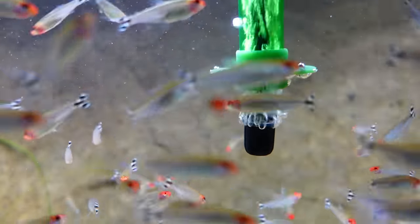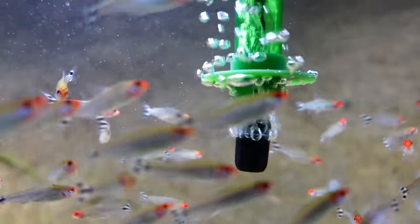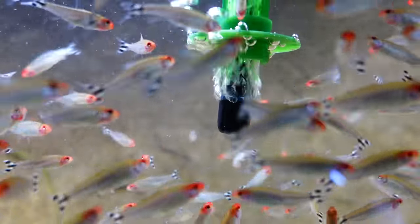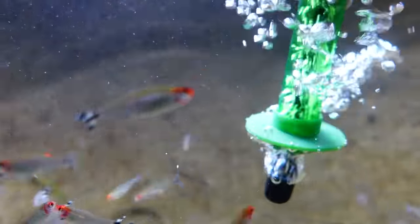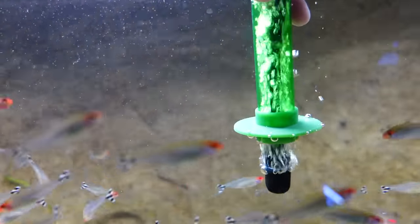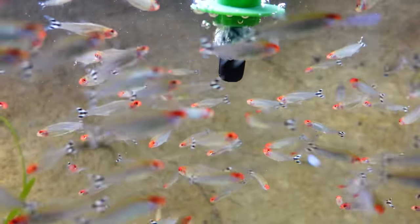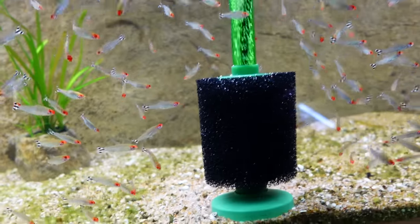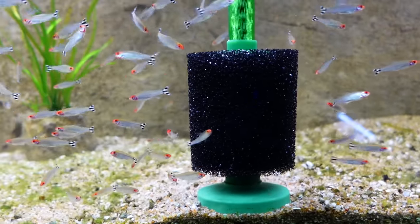So now we've got the short piece installed, and you can see it's basically just as long to connect that airstone to the nipple on the underside as you could be. And you see that, you know, short of turning it sideways, the air already wants to go up through the sponge. So we're going to install it now, and then we'll adjust flow if we need to. So we did not move the sponge filter at all. It's still as much off kilter as it used to be.